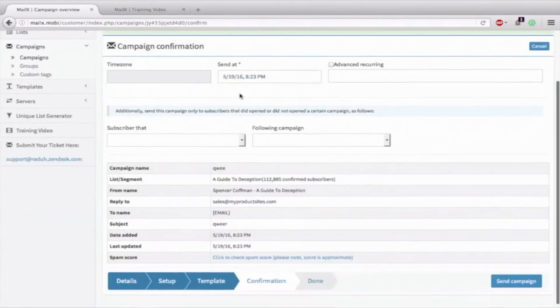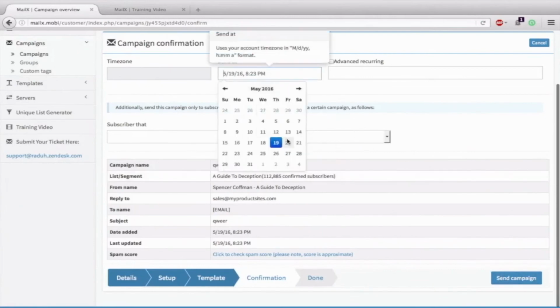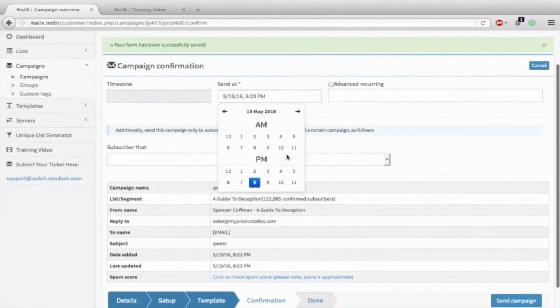Then from there you can decide to send your template, your campaign, your email. Okay, so you go through to send it, and wait a minute, you can only schedule 1 day and 1 time.